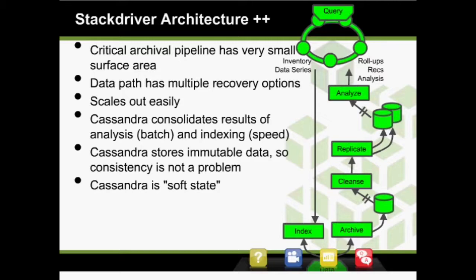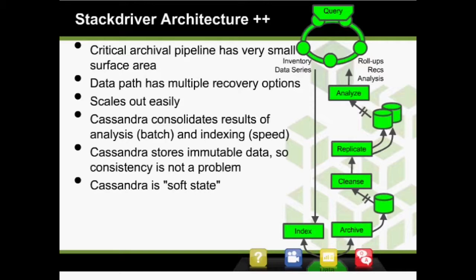So data coming into our service also goes down an archival path. So immediately we'll put the data not only into Cassandra but also into S3. And then we'll also replicate this data to multiple regions with S3. And what this allows us to do, as you'll see later on, is have a path to disaster recovery if a region was ever out in AWS.